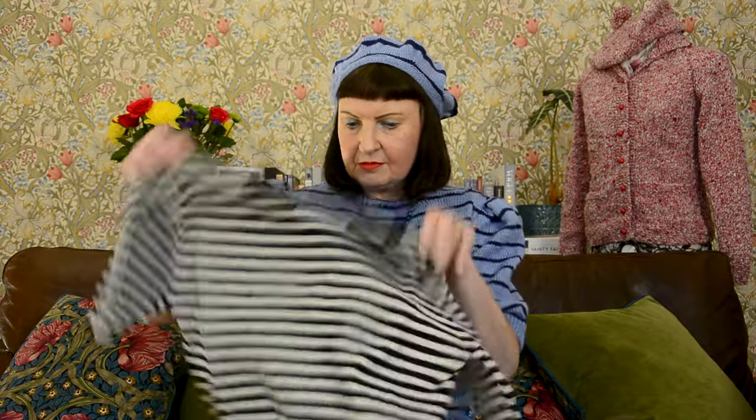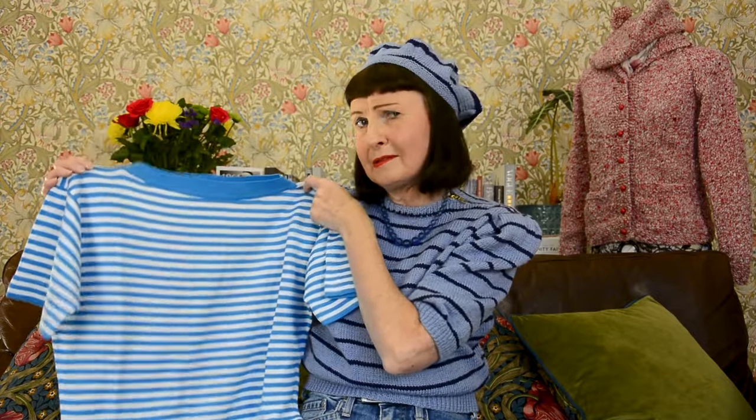The next one is a little stripy number — it's 100% wool, made in Great Britain. A classic sample of the Jaeger brand. I do like stripes. And another stripe which is a bit more fun — my husband doesn't quite like this one, but I like it. It looks sort of 60s beatnik, but it's a classic. This one is man-made fibres, acrylic, called Tell, which was quite popular in the 60s. So this could be 60s or 70s, but again it's a fun, stripy, traditional Jaeger classic look.